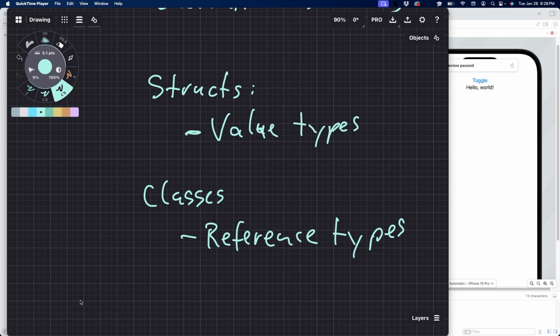So integers are value types, doubles, floats are value types, booleans are value types. They are kind of like $1. If I give you $1, it doesn't matter which dollar I give you.